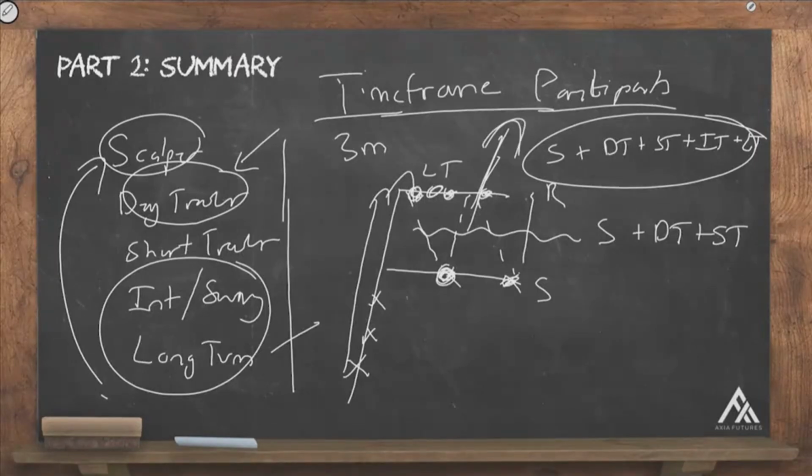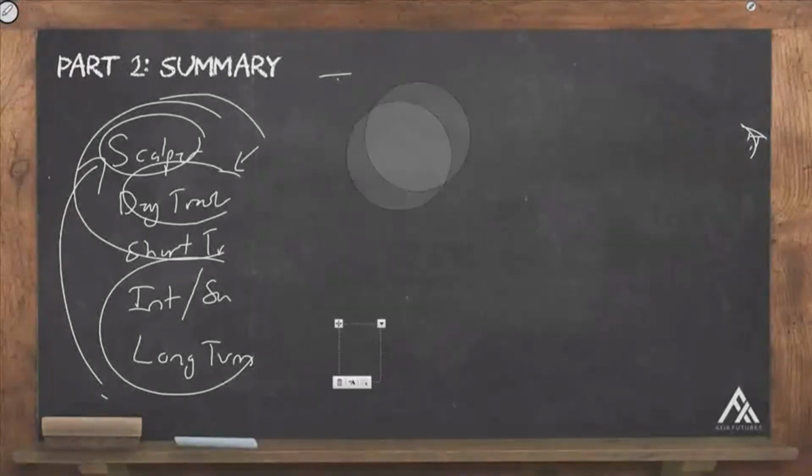Can you guys now see with this very basic example why it's important, when you look at a market, to try and interpret who is maneuvering the market, who's moving the market around? Because when the longer term and the swing traders are getting involved, that is when the market is going to hold certain prices and trend in certain prices. Whereas when the shorter term time frame, the liquidity providers, are in the market, you're going to get a lot more two-way trade or a lot more noise, as we call it. So that's what we spoke about with regards to our various time frame participants.